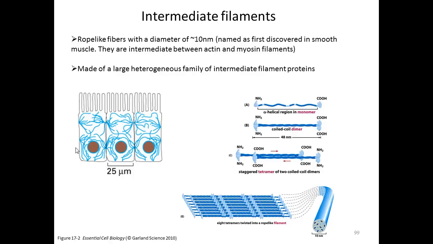Starting off with the intermediate filaments, they are primarily located around the periphery of a cell. This is an epithelial cell, which is the boundary between the outside world and the inside world. You can see that there are points of attachment here, which we'll discuss later, which help strengthen the intermediate filaments both of the cell and also of the connection between the two. There are many different proteins that contribute to intermediate filaments, one of the most common being keratin, which you've heard about in hair or wool, but they all have this basic shape, which is a long helical coil. Then they dimerize, tetramerize, and then 8 tetramers will be wound up in a bundle, giving it a very strong mechanical strength, allowing the cell to withstand mechanical forces.